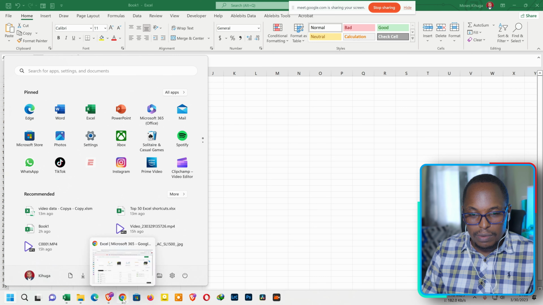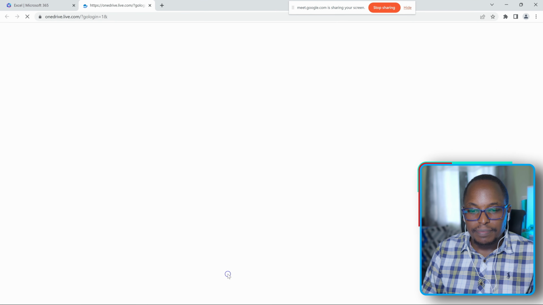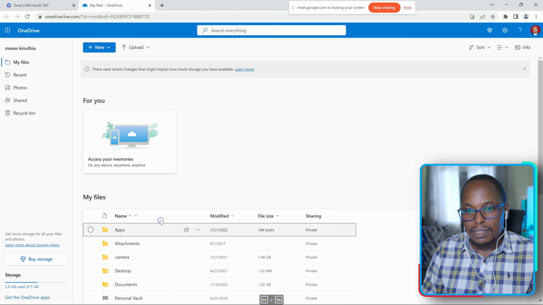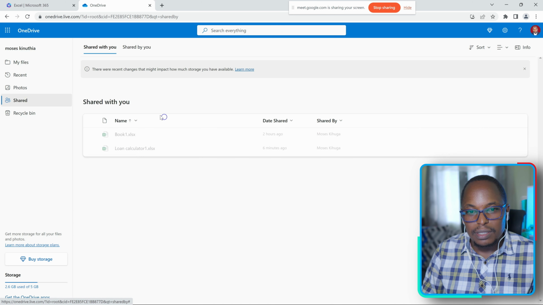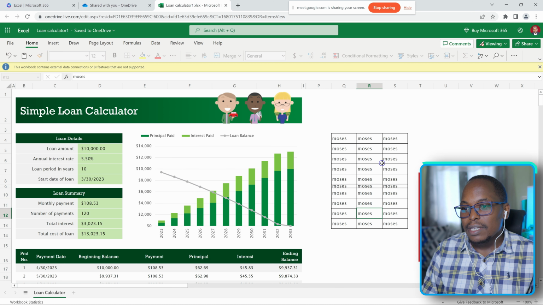So go back to OneDrive, but remember you will have to close it if you want to make any changes. You go back to Shared, loan calculator, and you can see the changes are here. That was the admin, so they don't need to accept the changes. So these are the changes that we made.